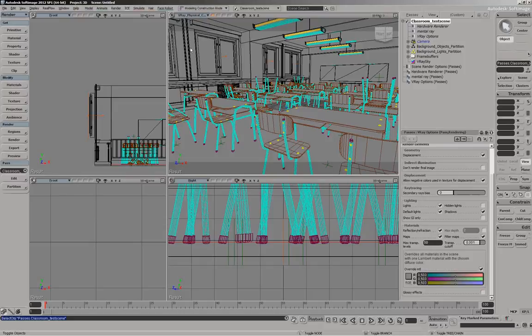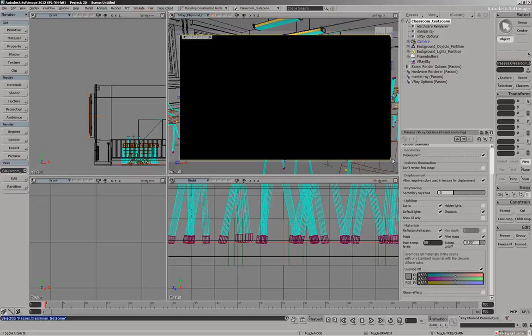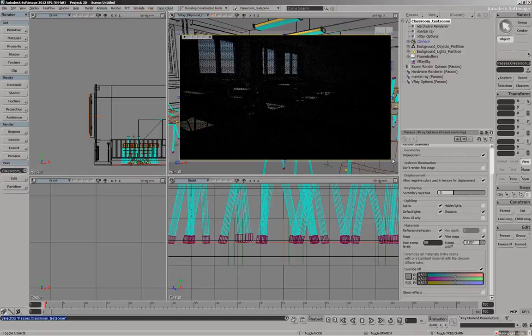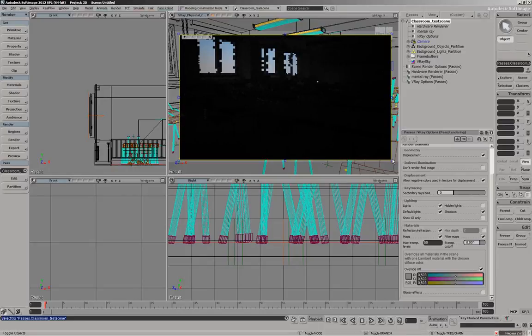Okay, then we could have our first test render on this scene. Drag a render region. V-Ray supports the render region of Softimage, of course, and overall I can say that V-Ray is quite well implemented. It makes use of many features coming with Softimage and the render tree, for example.